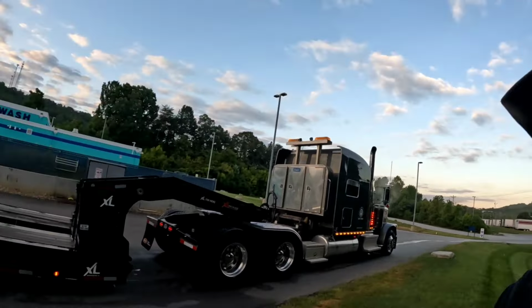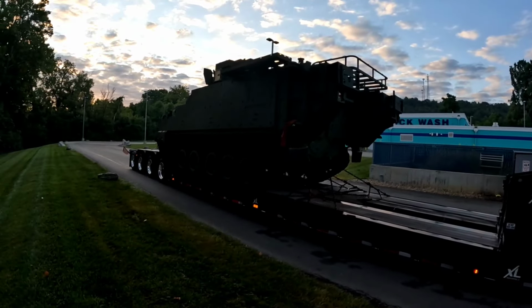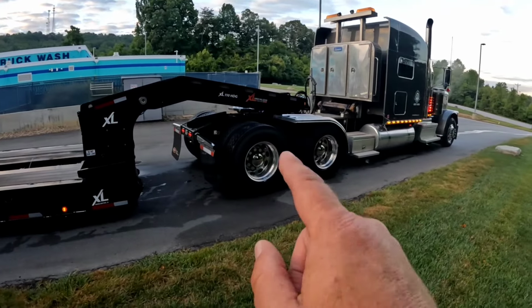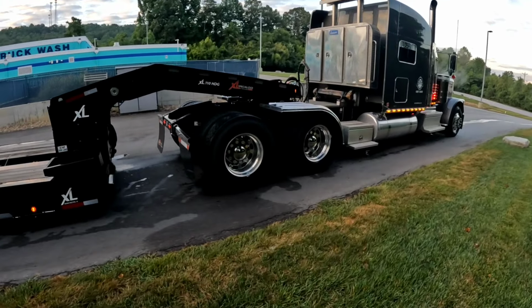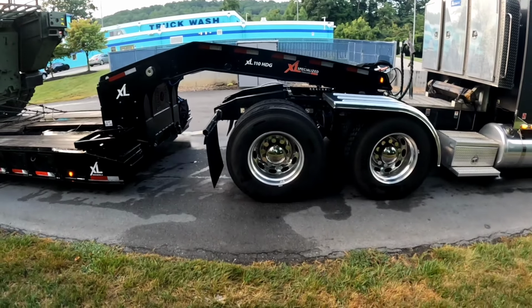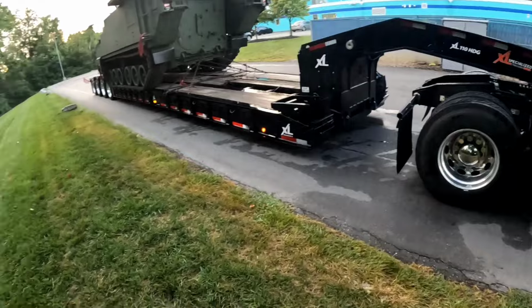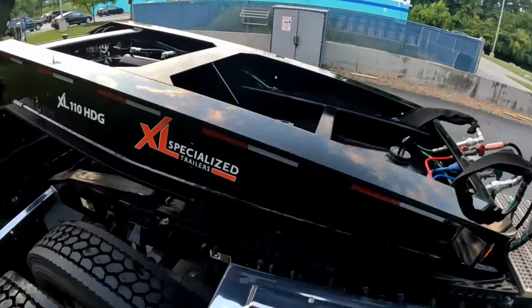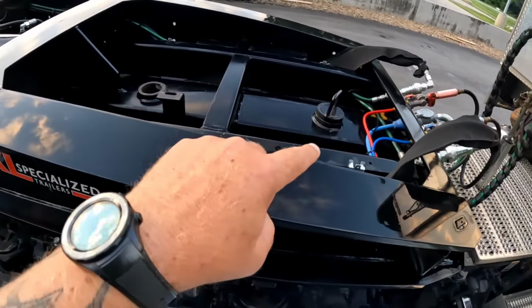I put it down and shoved this thing all the way to the back, right up against the step back there, because getting this thing in Virginia, getting the tandems under 44,000, well, they wanted me at 40. The original permit we got said 40 on these axles, and getting that with 65,000 pounds on the trailer, when this trailer weighs 8,000 pounds more than the other one, was kind of tricky. So to move some weight around, I took the kingpin out of the 84 hole and put it in the 110.